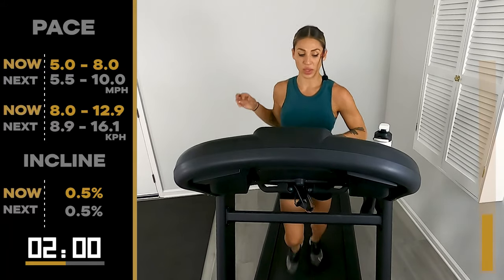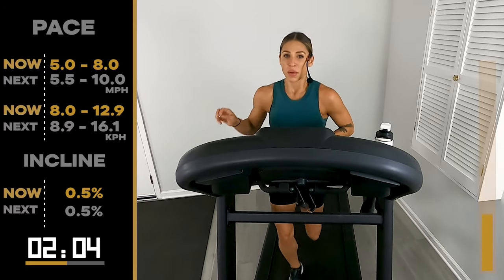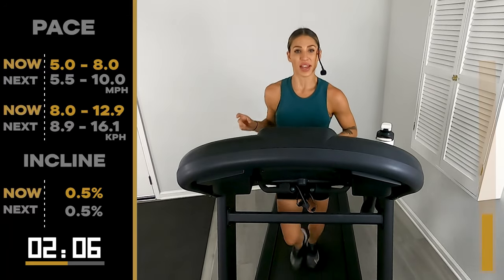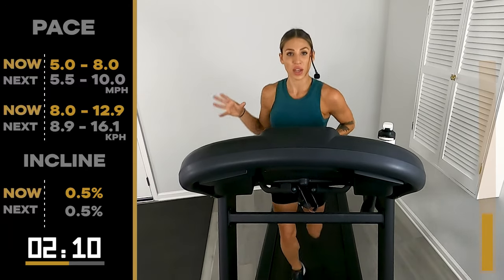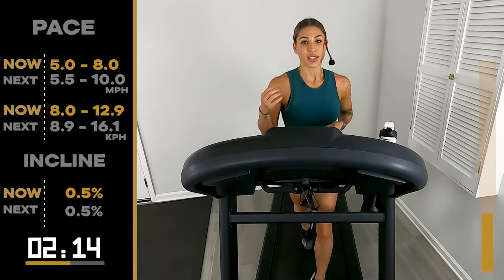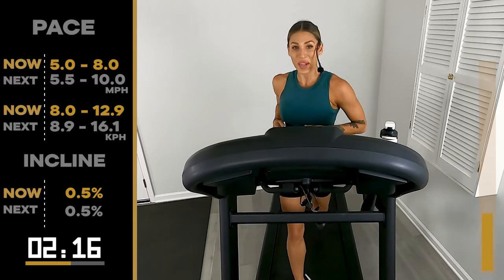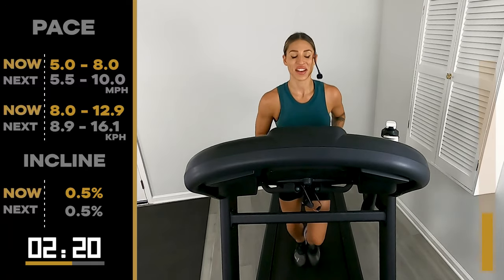This 4 minute piece is what's gonna test you. And it probably won't test you physically, more mentally, right? Because you're here for a long time, the mind starts to drift. Pull it back in. Stay focused on what we're doing today. Stay here. It's just running, like I said. Keep it up, keep it up.